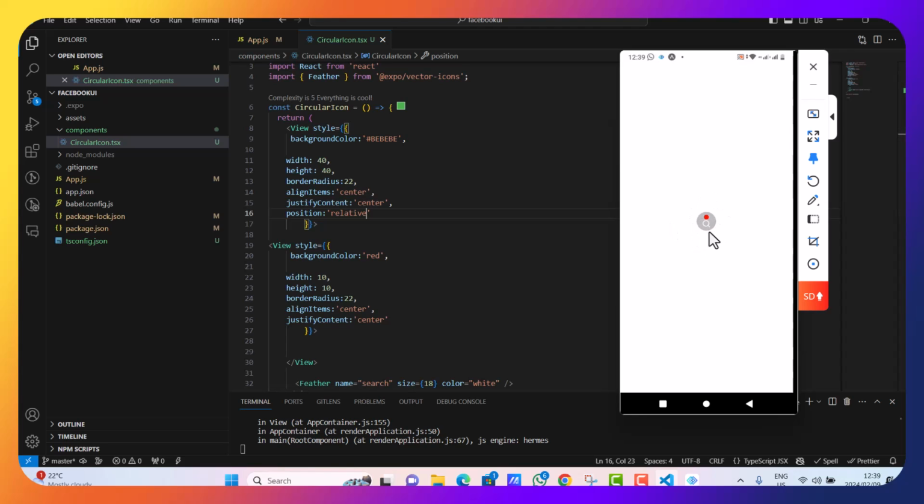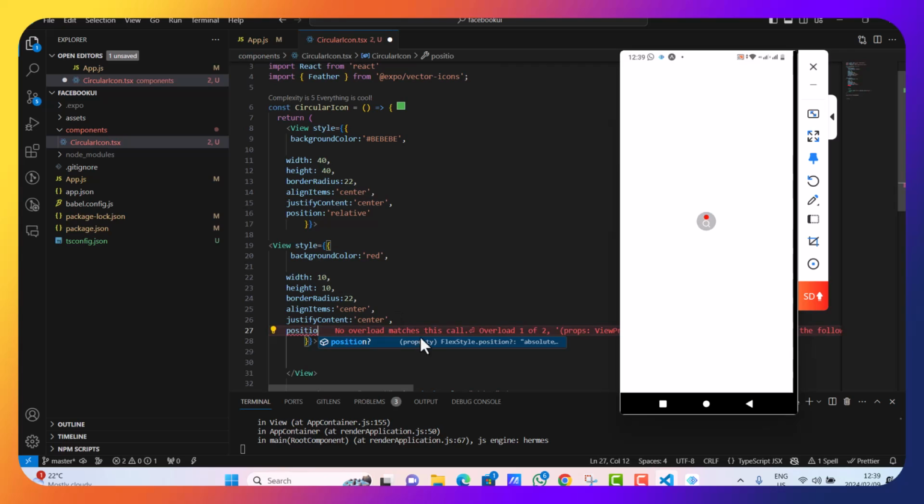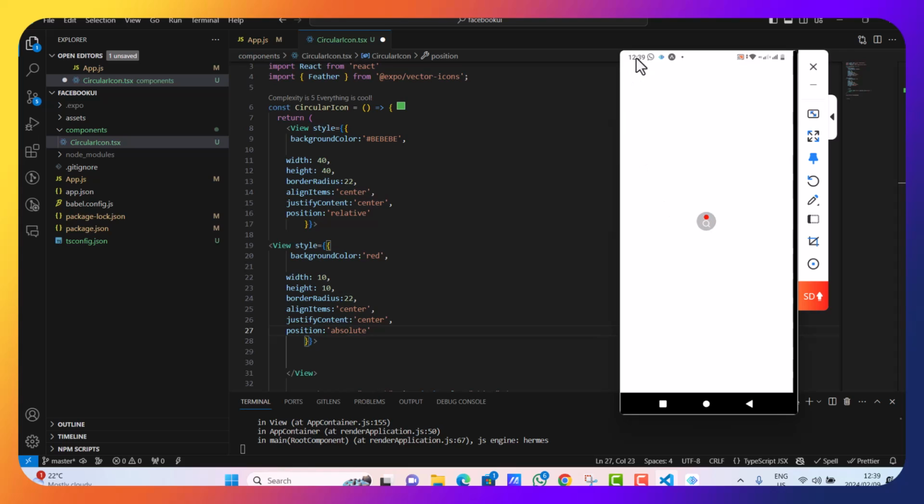So now let's position the red dot. Let's position it absolute. Positioning something absolute means that, number one, you've got the freedom to move it anywhere on the screen. It doesn't conform to any tabular, column or grid way.